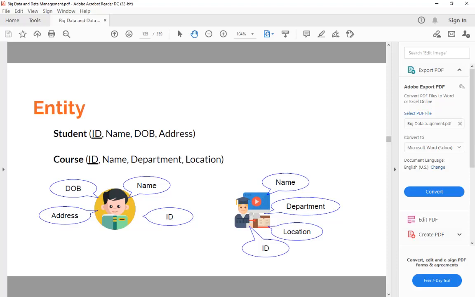You write the relation name or entity name, student, with parentheses containing all the attributes of that entity, with the primary key underscored. So that's student (ID underscored, name, DOB or date of birth, address). That's how you describe an entity.